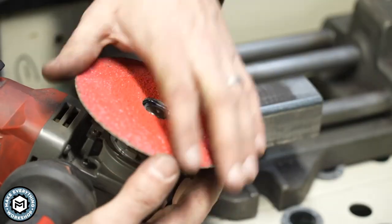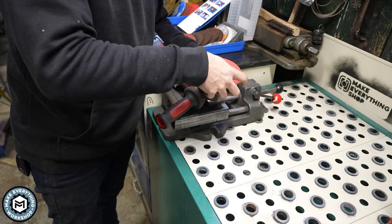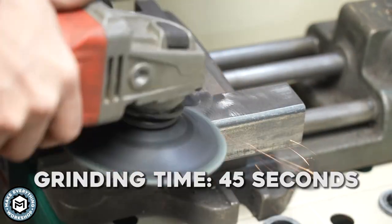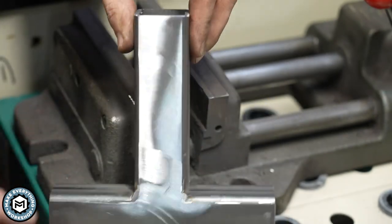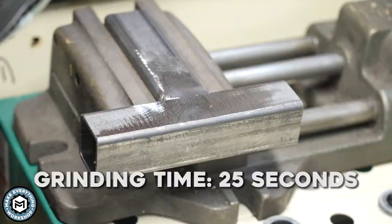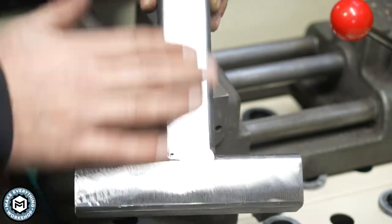The way we do that is just by twisting this one off — it just pops off. Now I've got 120 grit and I can go ahead and put that on. Super uniform finish, probably even a little hard to pick up on camera because it's so shiny, but really nice uniform finish. You can see my little gap right there, but again really uniform finish and now we'll move up.